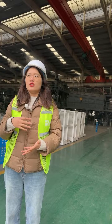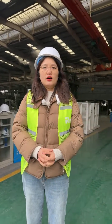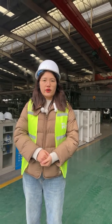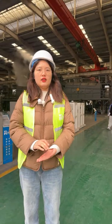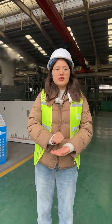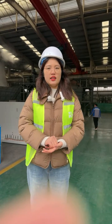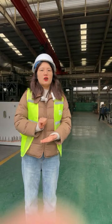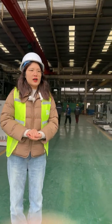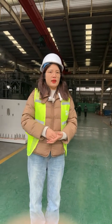Today, I will introduce you one of our main products, the lithium battery recycling machine. As we know, now more and more lithium batteries are used up and scrapped all over the world. Why do we need to recycle lithium batteries? Firstly, if we don't recycle them, it's very harmful to our environment. Secondly, there are many precious metals in lithium batteries, like cobalt, nickel, aluminum, copper, and plastic. We use recycling machines to get the precious metals and sell them. It's a good benefit for the business.